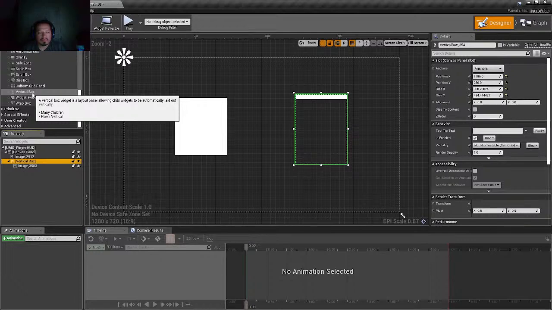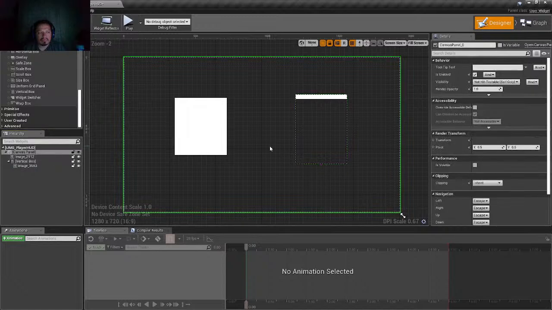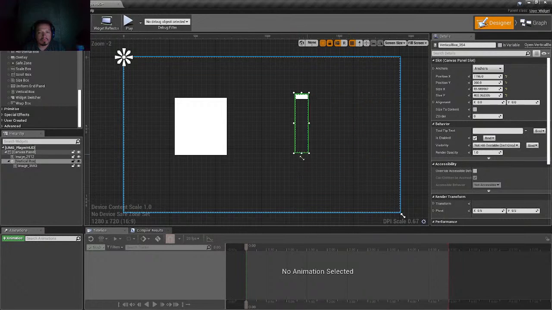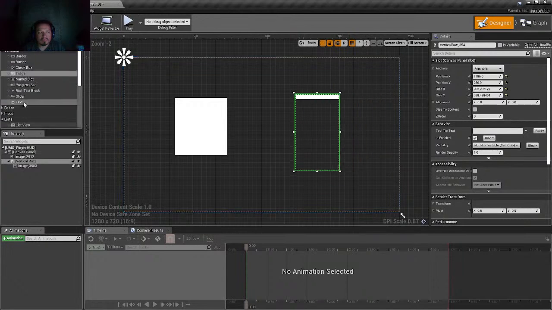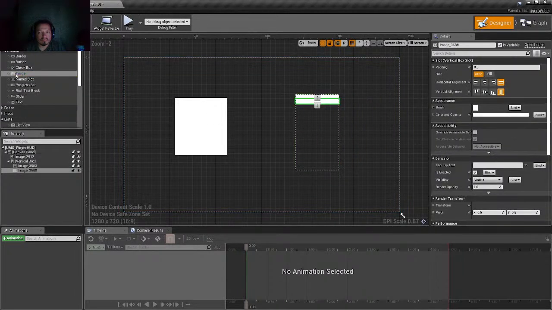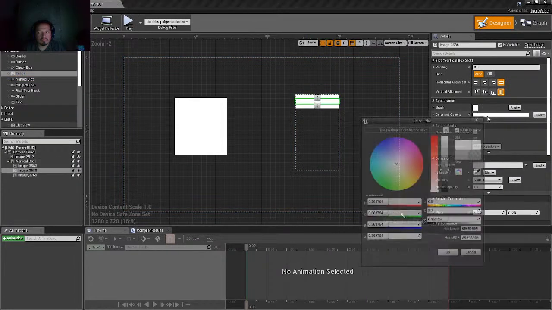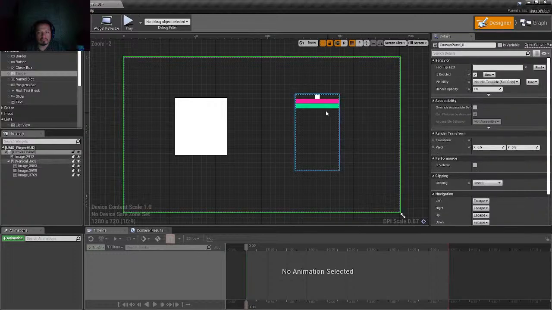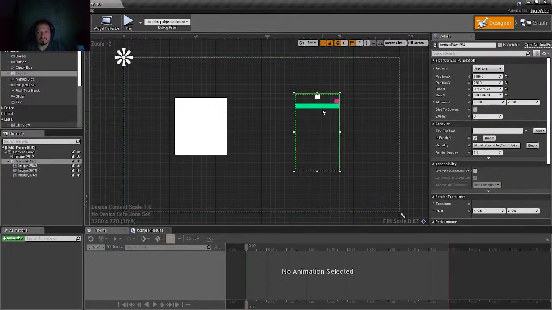So think of it like a list. So it doesn't have positioning. It doesn't have size. The children will be the size of the parent when we move it. Any additional children, if we drag more images in, for example, will automatically be added. And I can easily show you that. We'll change our color, for example. So now we have 3 children inside of our vertical box, and their size is all determined by the parent and the settings for our slot. So in this case, maybe we want them in the middle like this, or we want them aligned to the right.